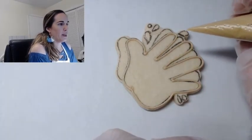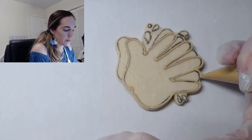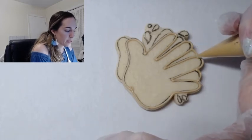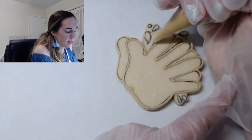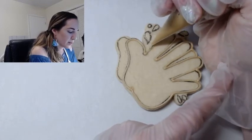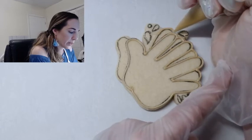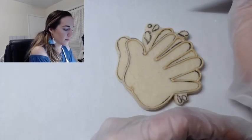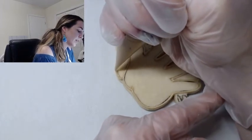Okay, I'm going to go ahead and just finish the outline of the backhand. So I'm only doing the little curved part here, making sure that those lines are touching the front hand lines. And then, of course, here, I'm going a little bit out. That curve lets me know where that finger is ending. And then the thumb, just finishing the outline of the cookie.